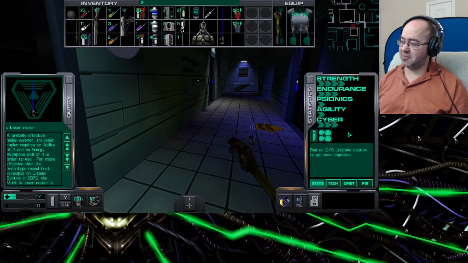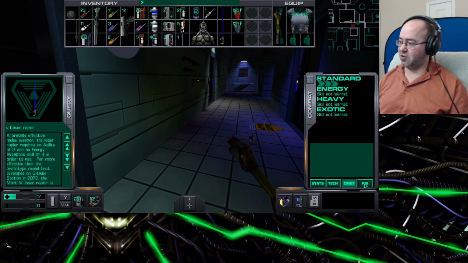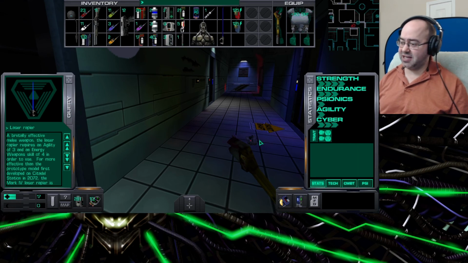And we might need cyber modules to upload or upgrade these as well. It's also possible, because there's still some space here, alien weapons. That's possible as well. But I think, like I said, we'll probably focus on standard and energy. I don't know. We'll see.